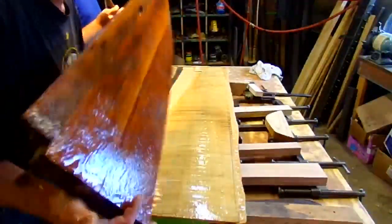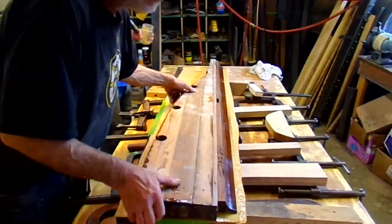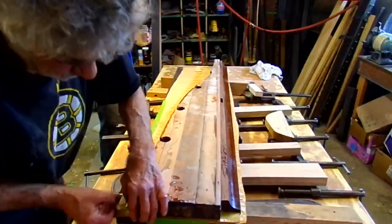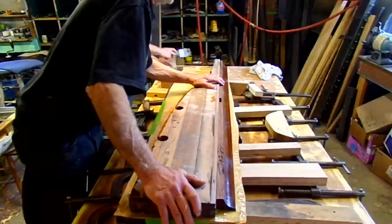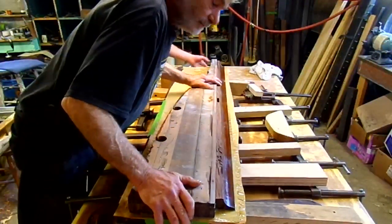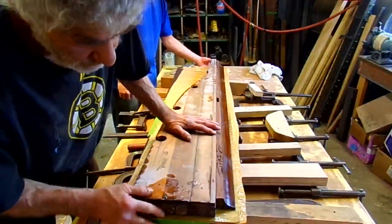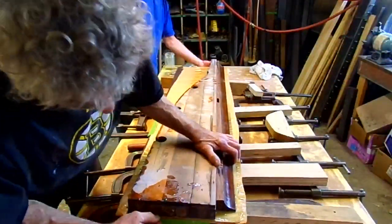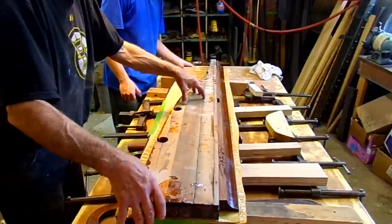All I gotta do now is flip this over. So, just like that, and then we clamp it. There. Looks good. Yeah, I'll put a block over there. I'll go to you a little bit. Come to me a little bit. Right there. That's it. I'm at the end of my block. I got to put something down there to do it. Okay.